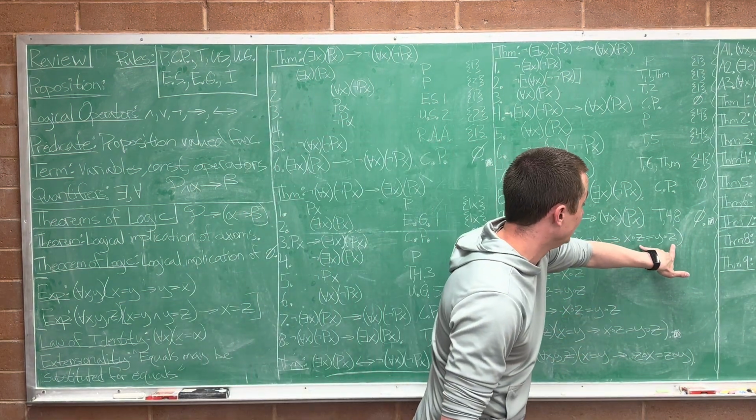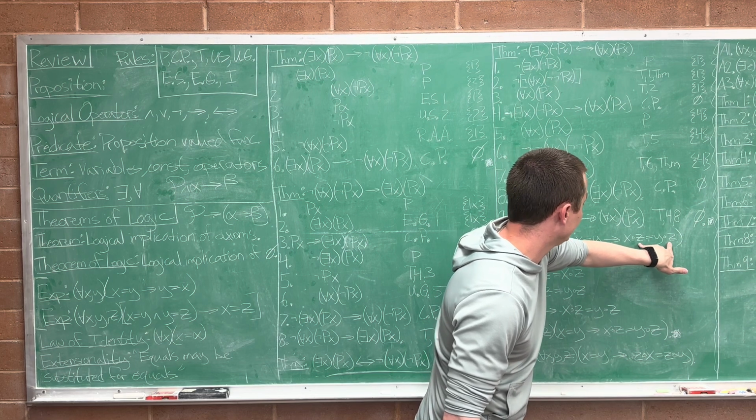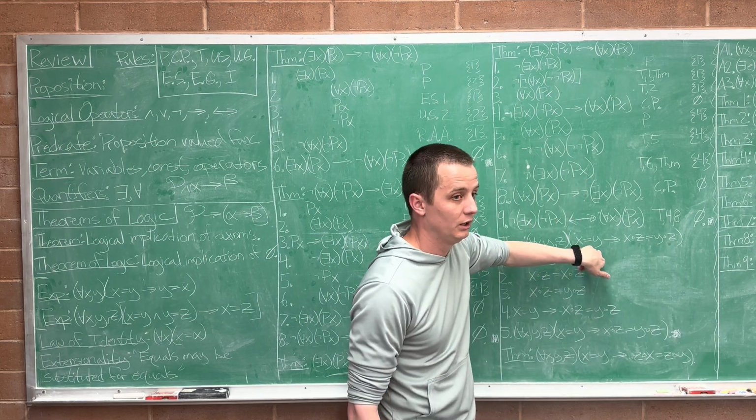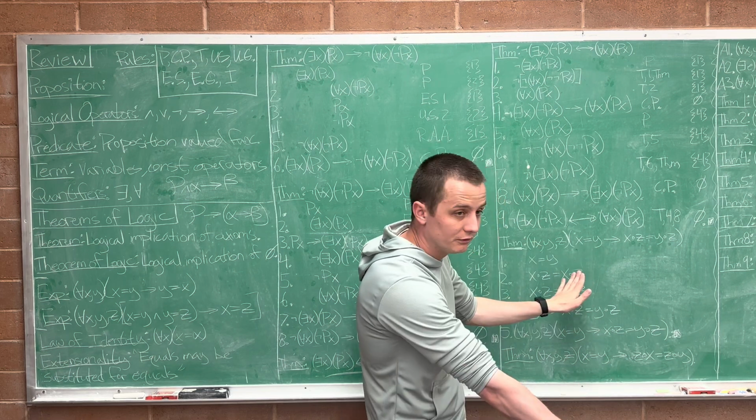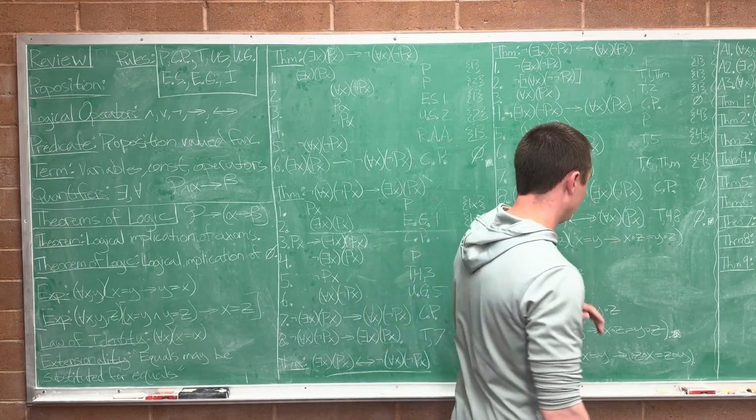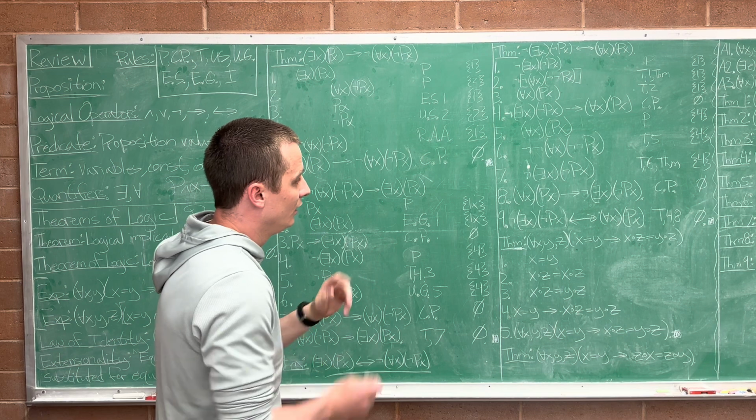We're going to prove the converse of this. We're going to show that if this is the case and this is the case, that's not a theorem of logic. That depends upon your specific field of math. But this to this is just a theorem of logic. So let's prove it.